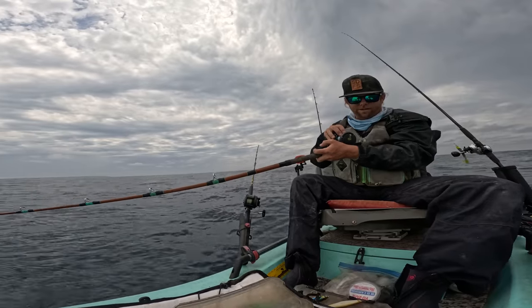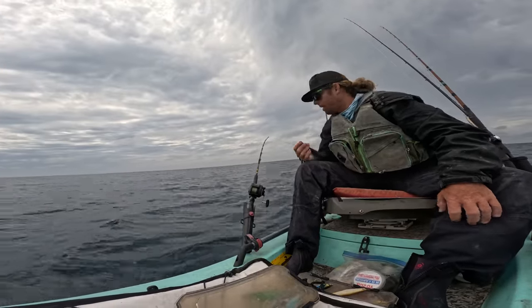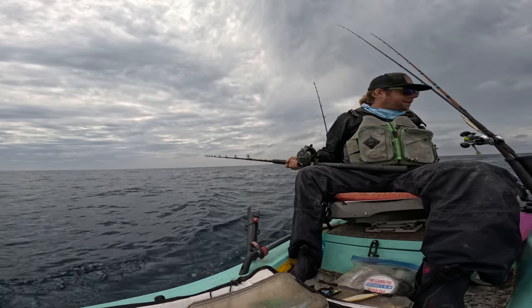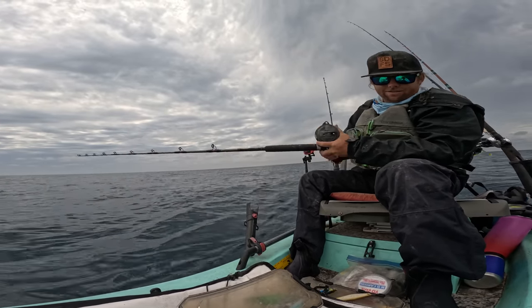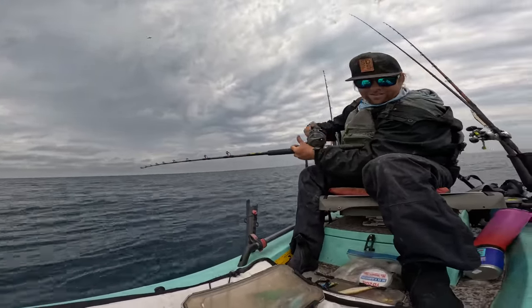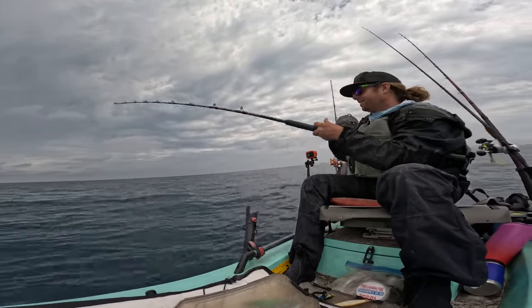I think I'm already going by them. I'm just shy. Look at that. I think there's a fish on here. Yep. Thick calicos here. First fish. Shallower water. Jigging. Yo-yoing. Of course. Had the drag pretty tight, I guess.